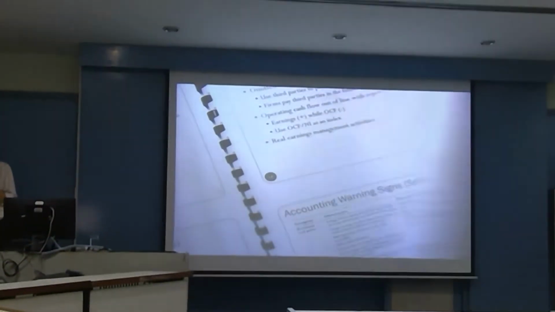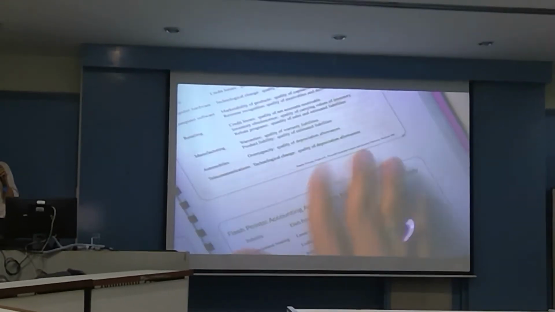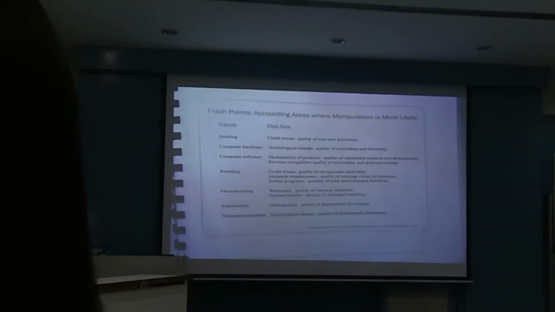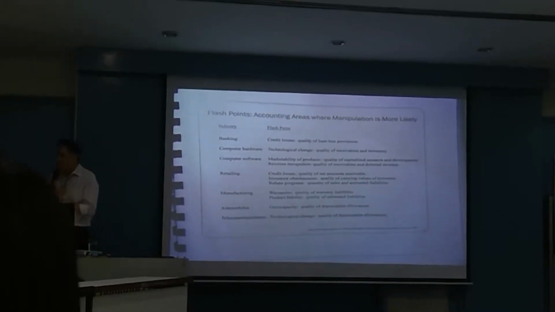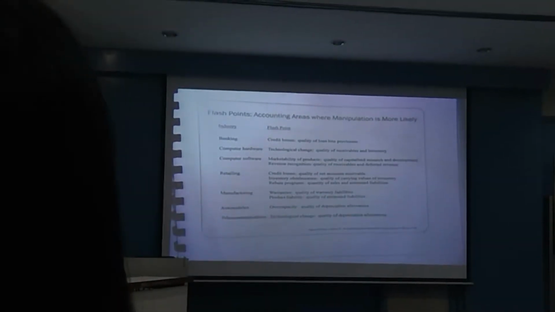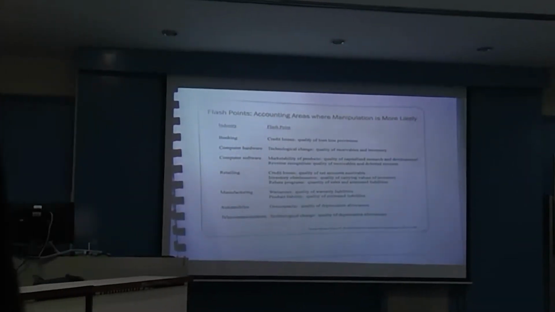We talked about this already, but I want to highlight a little bit on slide number 21 right here. Actually, this one is quite good to summarize what's going on by business. It's a flashpoint to spot what's going on in each industry. Let's say you go for banking, what may be the area of earnings management? If you go to computer software, what will be the areas of earnings management that you can do?